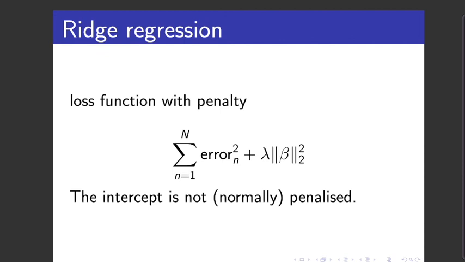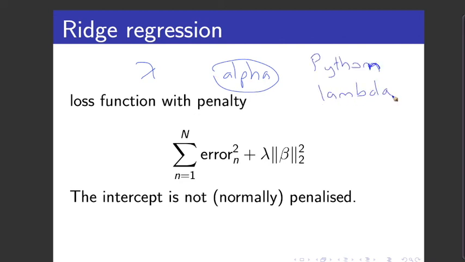One thing to watch out for is that when we get to scikit-learn, the parameter is actually not called lambda, it's called alpha. And I think that is because in Python, at least, lambda is a particular kind of function. It's a reserved keyword, so we can't use that. When we get to H2O, you'll actually find they stick to the word lambda, but they add an underscore so that it doesn't get confused with the keyword. But we're starting off with sklearn, and we're going to watch out for that alpha parameter, which is really lambda.